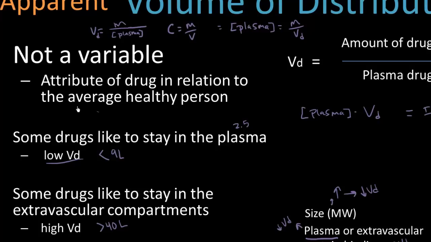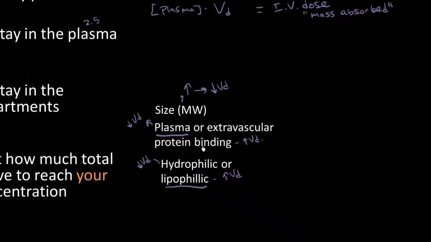Now finally, remember I was saying it has to be the average healthy person. So what are examples when a person's not healthy? Well, one is plasma protein binding. What if they're really protein deficient and they don't have that super abundant plasma protein called albumin, which a lot of drugs bind to? So I'm just going to make a little note here. The plasma protein you should remember is albumin. It is the most abundant protein in the body, and tons of stuff other than drugs just bind to it. Calcium binds to it. What else binds to it? Bilirubin binds to it. So that's one scenario, if you're low in plasma protein.